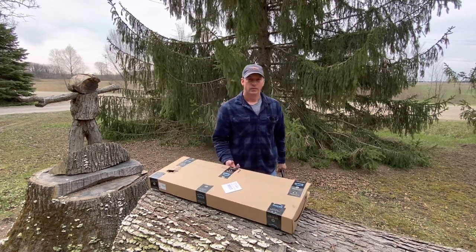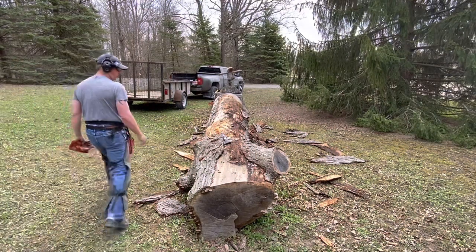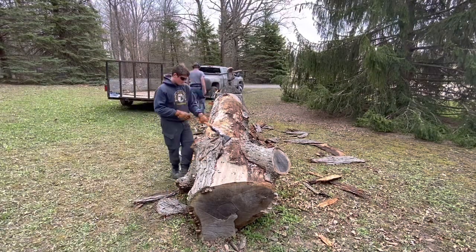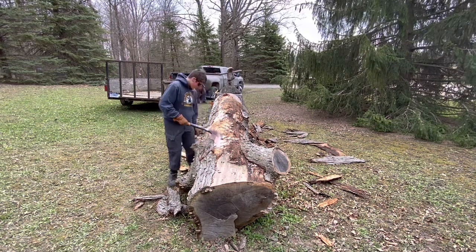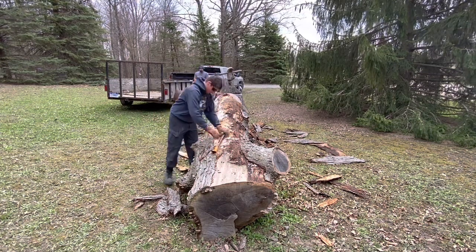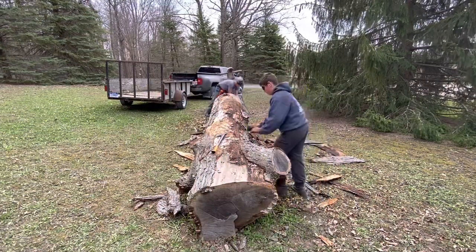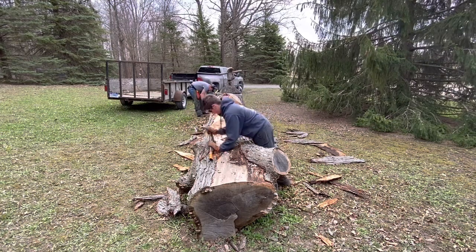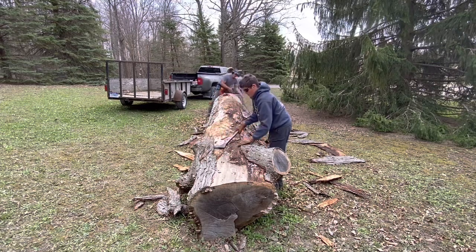Let's get to work. All right, well, Nate, get some of this bark and dirt cleaned off it. I'm gonna get a quick measurement on it just to see what it is, and then we'll start bucking it up. We got 2'11" down here at the butt end.